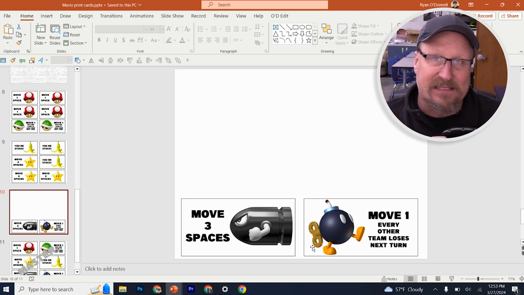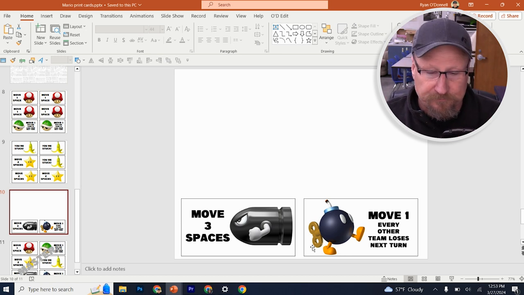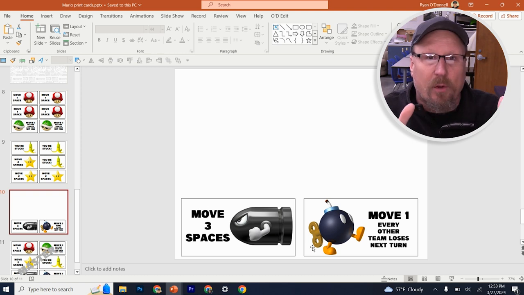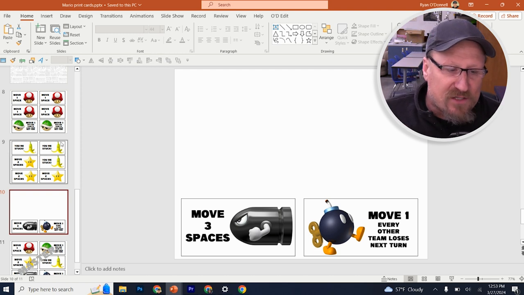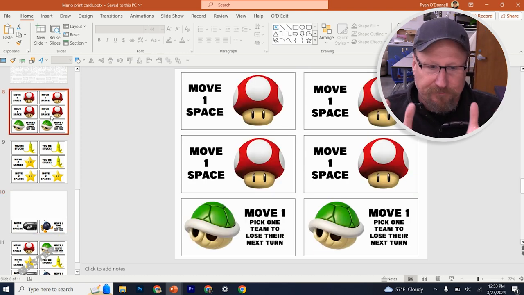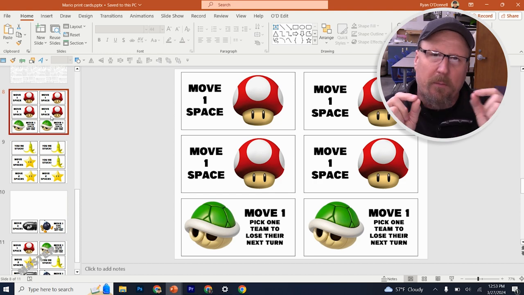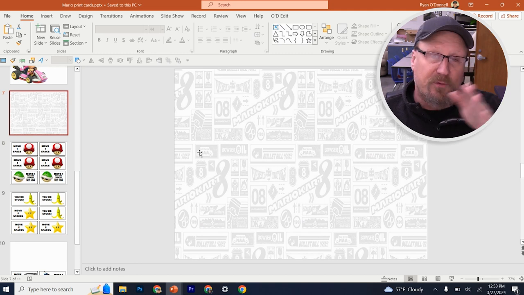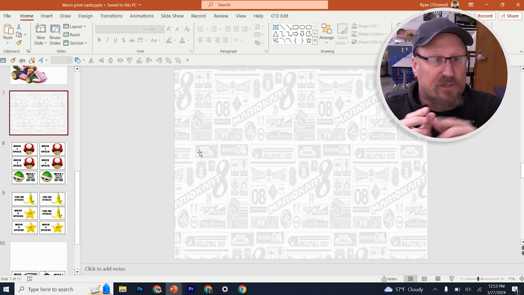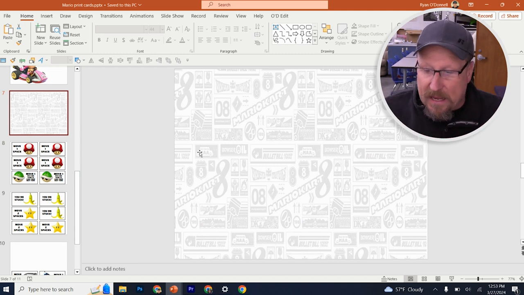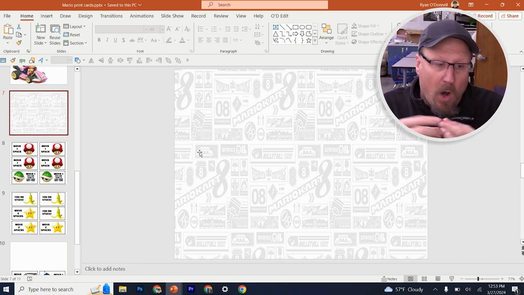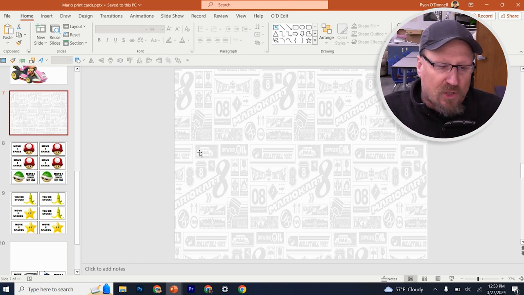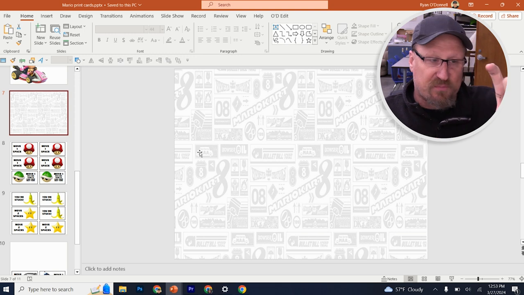What I like about this is getting rid of the digital one. Although this is a digital game, I can't emphasize enough how cool it is to have real, manual, tactile things to do. So how about this? Print these out ahead of time and maybe put them on cardstock or something like that. I put this on as a background, so if you put it on the other side, when you cut them out, it looks like actual little playing cards. Then you can mix them all up and shuffle them around. You could print multiples if you want a much bigger stack.